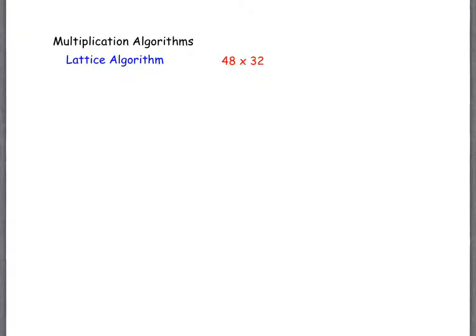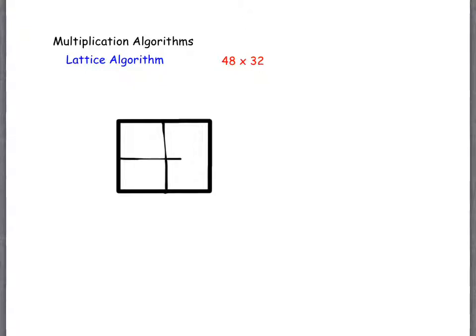So this is called the lattice algorithm, okay? And you've seen the lattice algorithm for addition. We did that back in section 2. Well, we've got a lattice algorithm for multiplication. It kind of starts out looking like the last one. And it is a very visual method as well. We've got a box, and the box has as many columns and rows as there are numbers. So I've got a 2 by 2 box here. Instead of writing 40 and 8 along the top, I write 4 and 8. And for 32, I write the 3 and the 2.